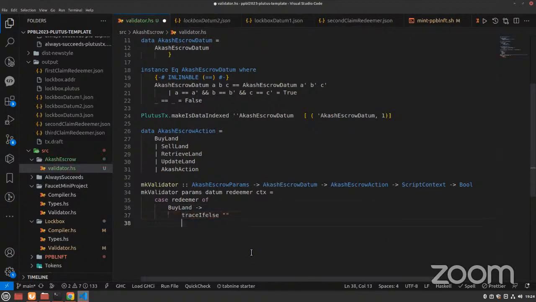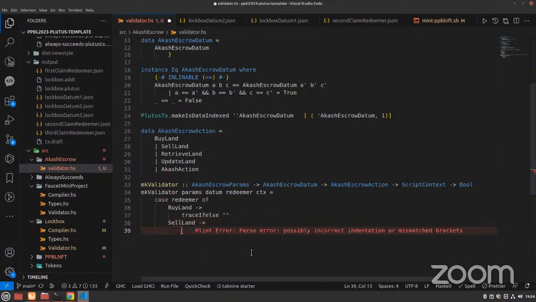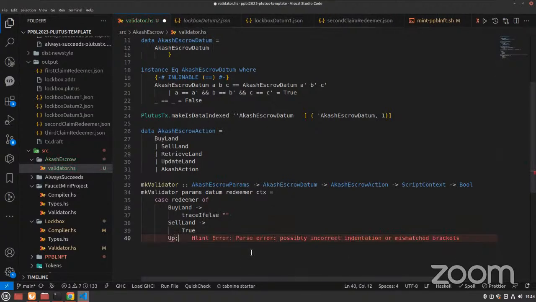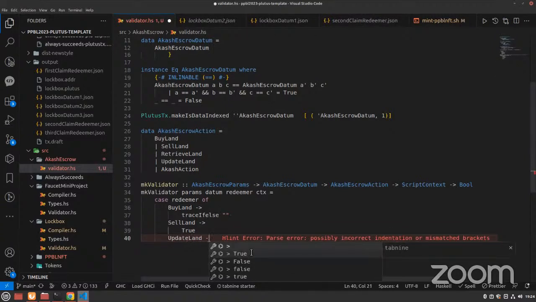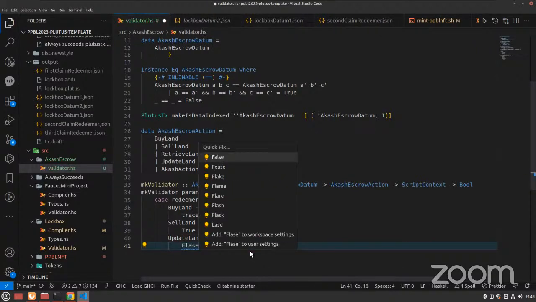And sure, there will be other cases, for example, sell land, and maybe something else. Let's go for true. If it is update land, other logic. Let's go for now for false, for whatever reason.